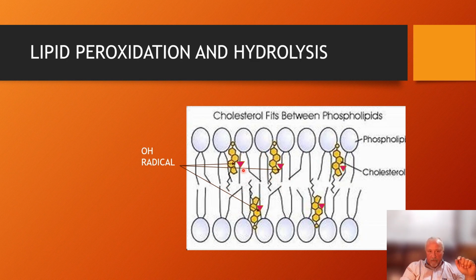So this is part of the hypochlorous attack. This could be a chlorine instead of an OH. Anything that makes it more water soluble. Once that happens, the cell membrane will disassociate and come apart. And it happens in normal cells, and it happens in cancer cells, anything that has a phospholipid membrane. It can happen in the mitochondria inside of a cell, which would initiate apoptosis and cell death.